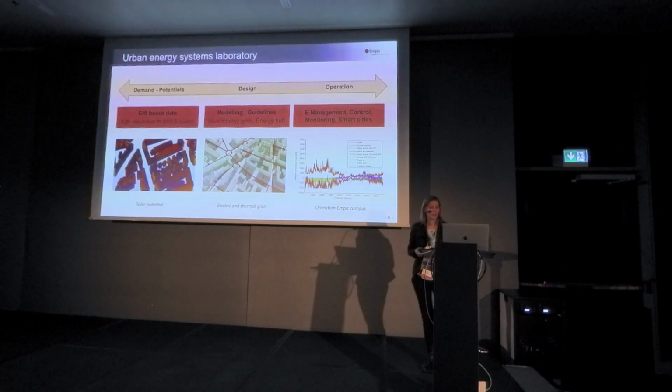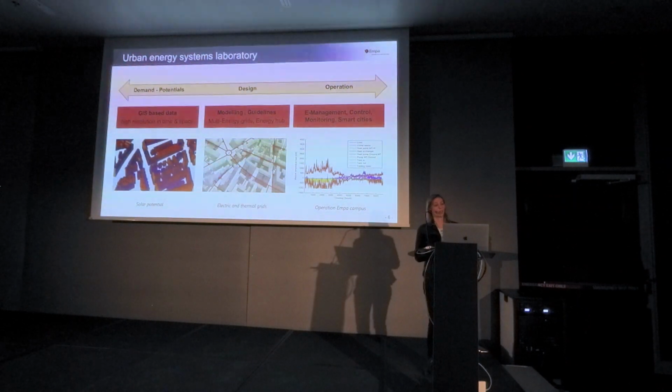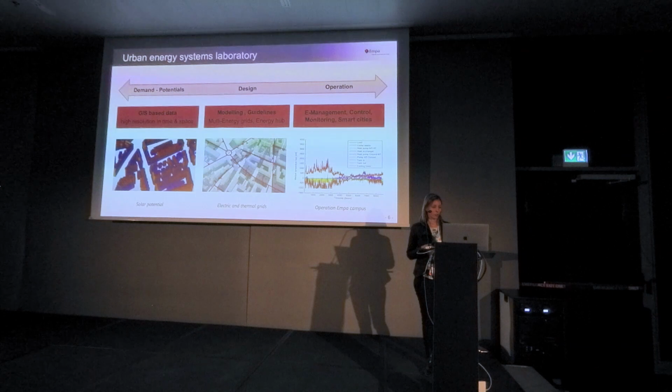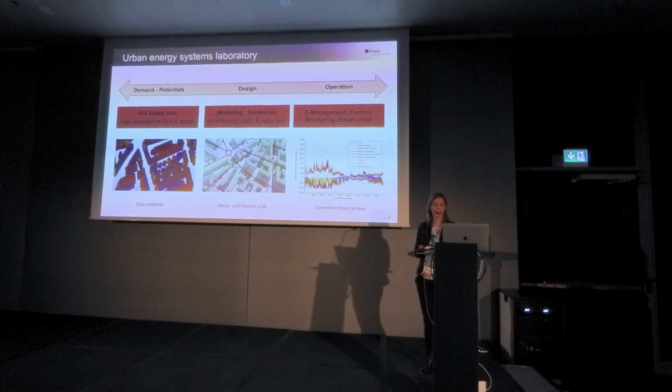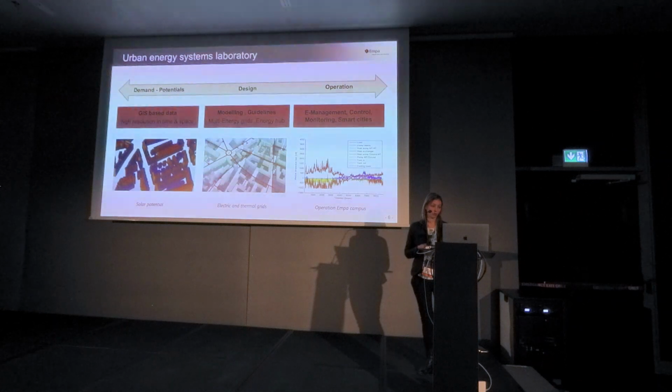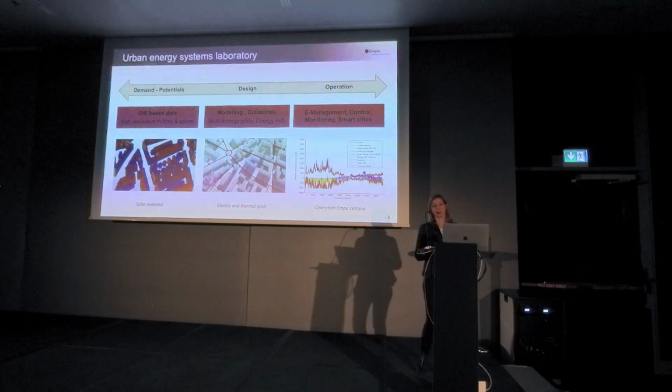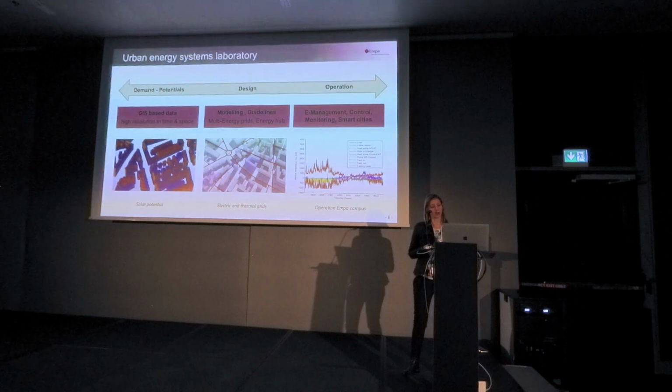So we work on different modeling techniques in order to address that. We need to know quite clearly what the demand of buildings is and what the potential of renewables is, at a very high time resolution and geographical resolution. Then in the middle, we work on different modeling techniques to make an energy balance or to manage the energy flows. And on the right side you see the operation. So how do you operate an energy system where you have a lot of renewable energy technologies installed?